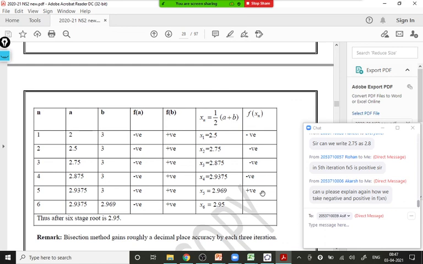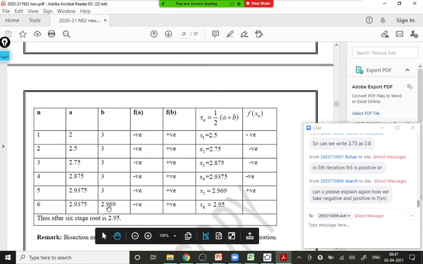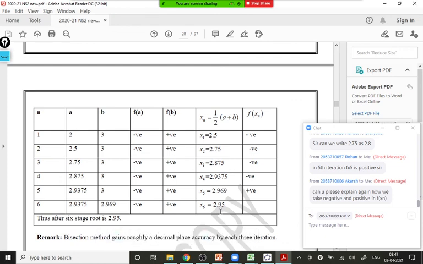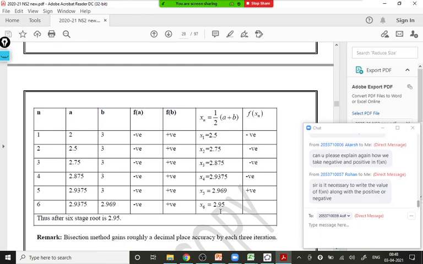Okay, but suppose you are doing it that way and you are getting negative, you calculate on your own way. It doesn't matter. But what is your x6 there? Tell me the x6. It should be near 2.95 only. I already told you that it should be either 2.94 or 2.96. Small errors are possible because of how many decimals you are taking. But for uniform answers, I suggest all of you do the calculation with 4 decimals.